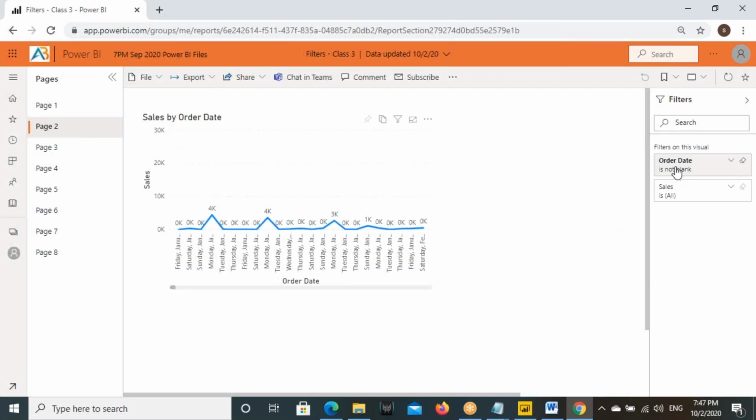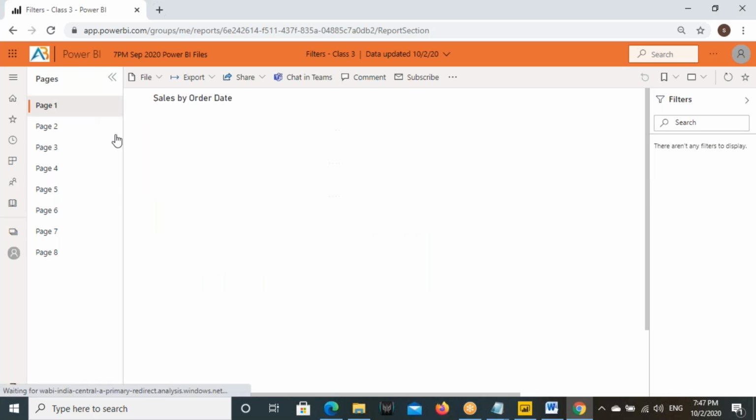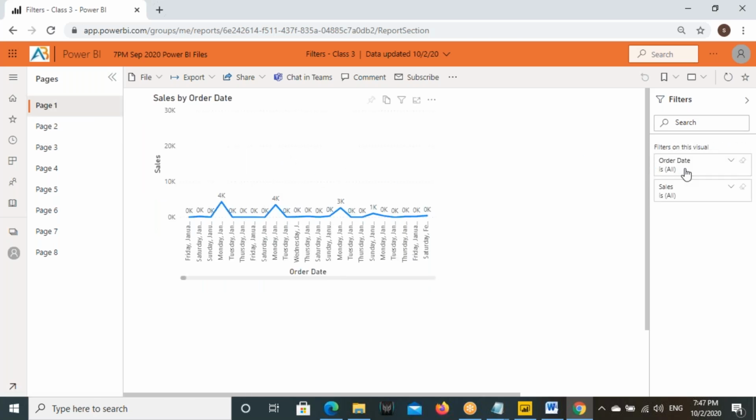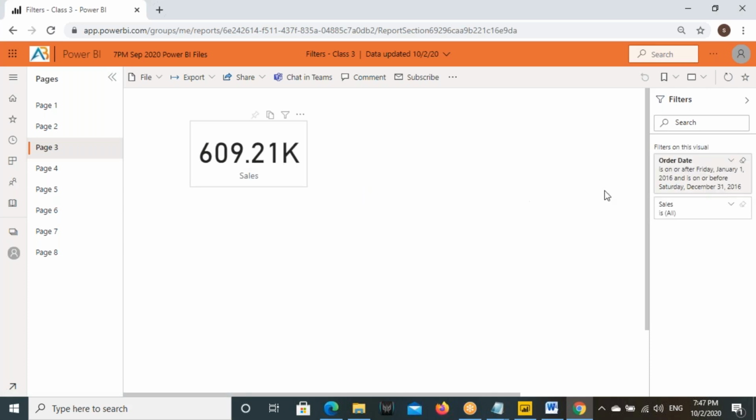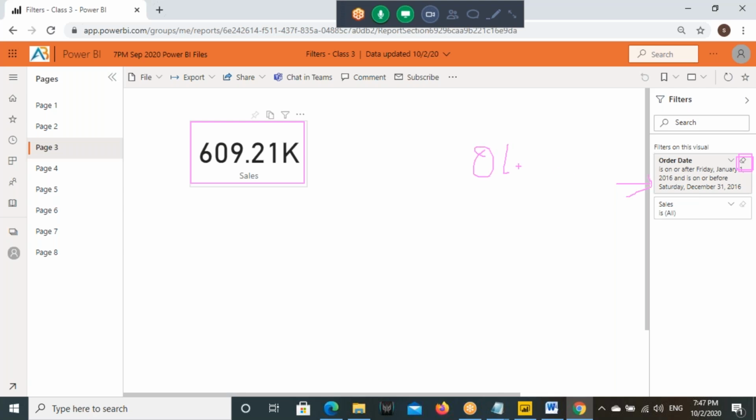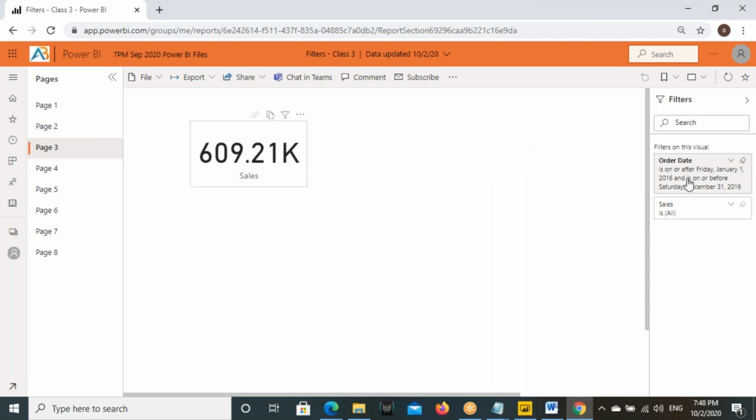When you select any visual on that column, we can see what filters we applied. Whatever visuals you have, if you apply any filters, they can see them. They can even clear that filter on this visual. I'm showing only 2016 year data, 1st January 2016 to 31st December 2016. If you leave it as it is, there is no use.